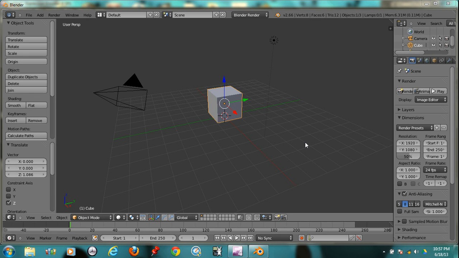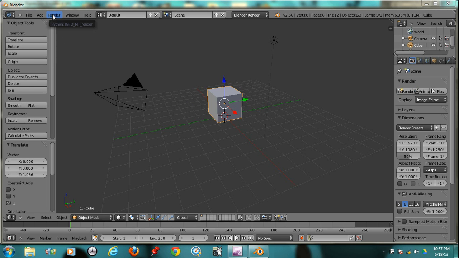To my tutorial of Blender. In this tutorial, I'm just going to show you some basic tools that you can use to get you started on Blender. So, just to start out right now, when you start up Blender, they always start you with this cube and a camera and a lighting.